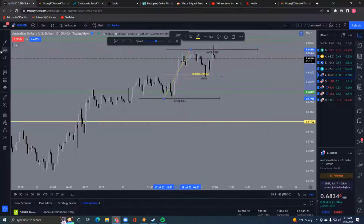But now price is at a premium. So I'm going to write that in. Okay. Like this, premium, discount, right? So now whenever price is back in a discount while we're trending up, that's what I'll be looking to pull the trigger on buys. And of course, like I said, we know this is the liquidity zone. So we'll just be watching.